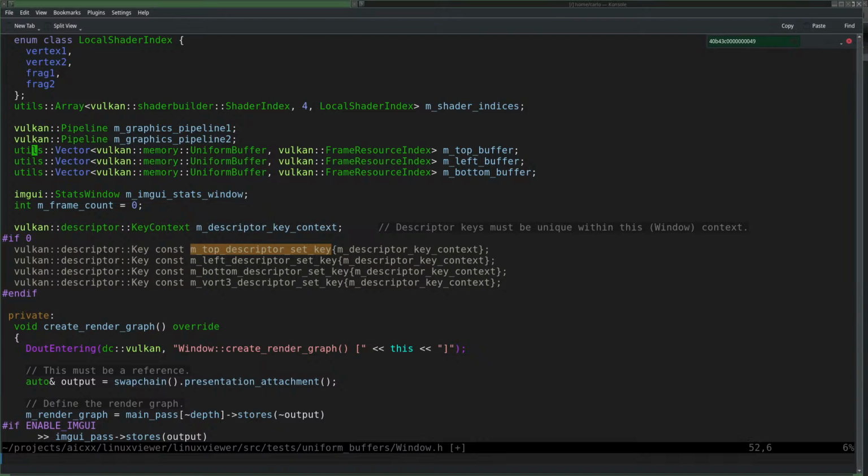This is slightly annoying, I have to admit. I'm having 3 different uniform buffers. One for each frame. For each frame resource. Well, no, not 3 like that. It's the vector here, so I don't know how many. The number of frame resources.